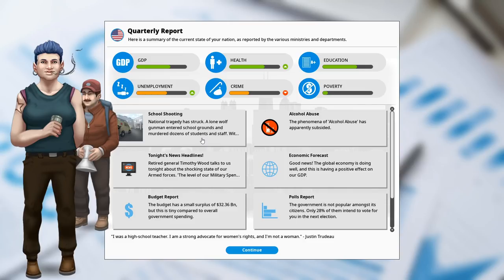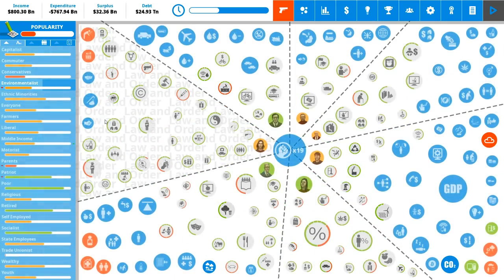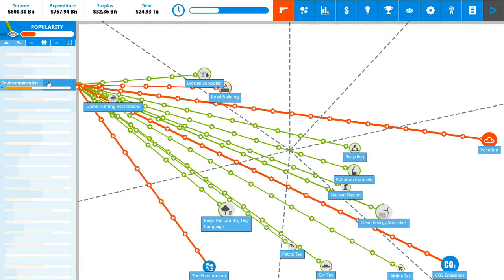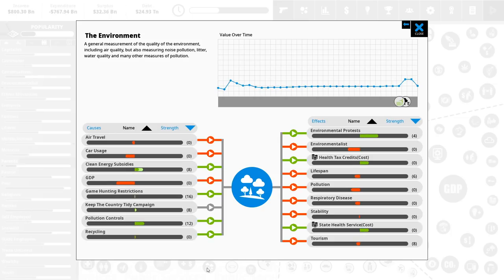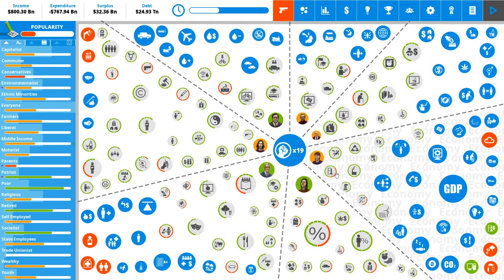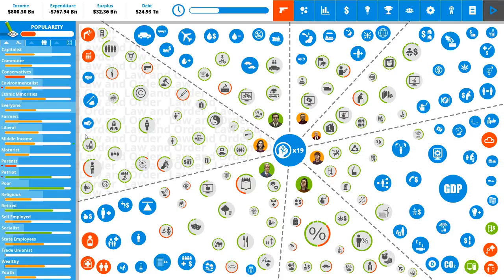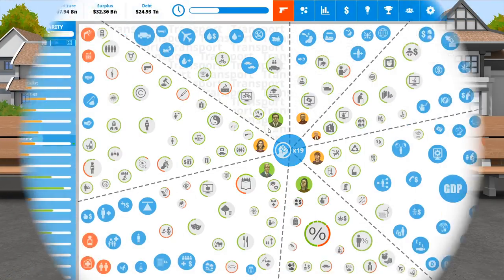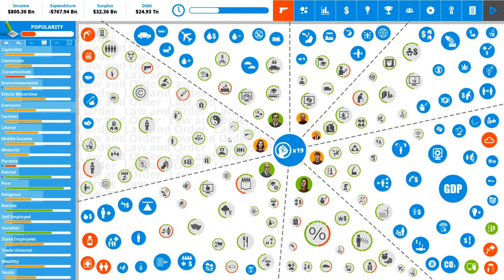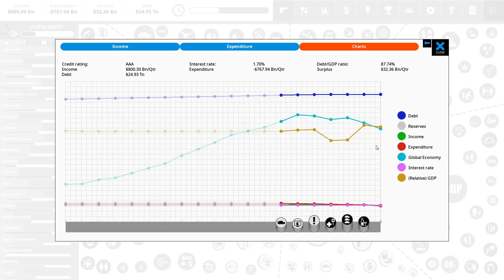And health is looking so damn good. Okay, here's something unfortunate. Environmentalists are actually going down because respiratory's also got worse, which is because the environment's taken a bit of a tick downwards, possibly because GDP went up because of the tax cut. So, okay, that might have been a bit of a problem. Parents down, patriots down, middle income is up, but surprisingly, not much. I feel like I just gave away a lot of money for not much benefit, actually. I mean, I say that, the surplus is looking really, really good right now, actually. So that there, that is nice.